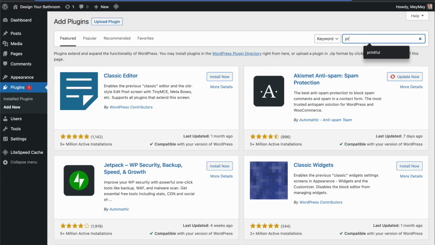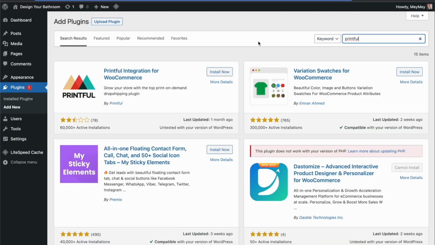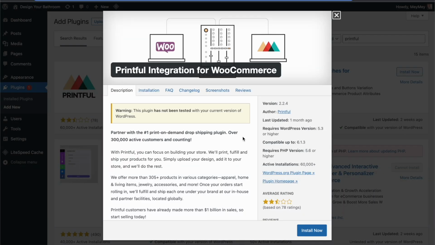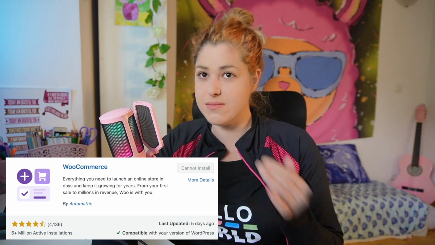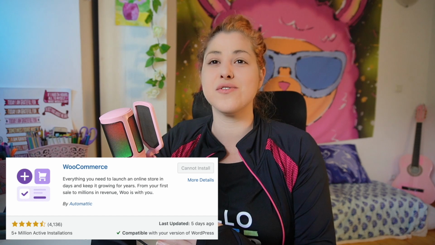What are examples of plugins? And I feel like using examples of plugins is the best way to explain what plugins are. So, for example, if you want to integrate Printful with your store on WordPress, you will have a Printful plugin. That is a plugin that basically connects the information from Printful to your WordPress website. Now, if you want to sell Printful, you're going to have to connect it to a WordPress website that is a store. And that means that you have installed and activated the WooCommerce plugin, which is free, by the way. And that integrates with the Printful plugin, making sure that Printful talks to your website and shop and they talk between each other. And that's very nice whenever someone makes an order or whenever you want to import products.